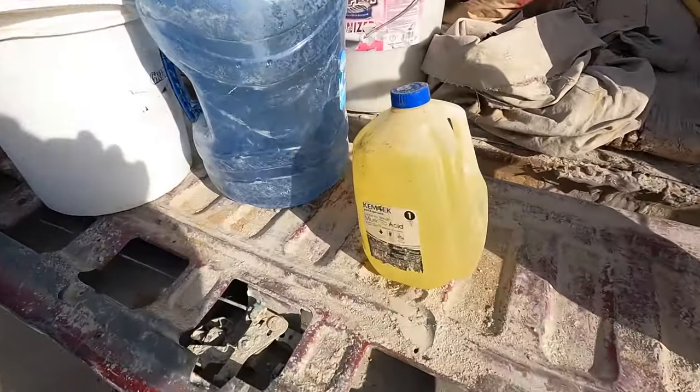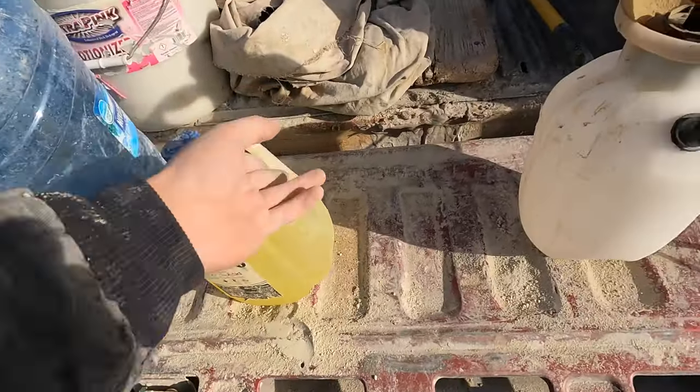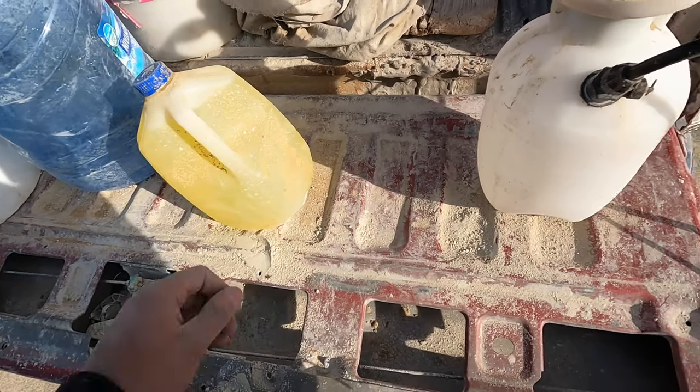Now I'm going to show you guys how to make your muriatic acid wash. Muriatic acid is used for any type of masonry washing and you can get it at Home Depot. It's a one-to-three ratio — one part acid to three parts water. Take your gallon of acid, pour one cup into a container, then add three cups of water. Wet the wall first so the acid is not absorbed into the mortar or the brick. Then spray your acid solution onto the area you've done work until it stops fizzing — about 30 seconds or so — then rinse with water.